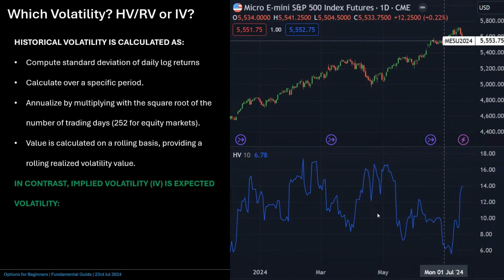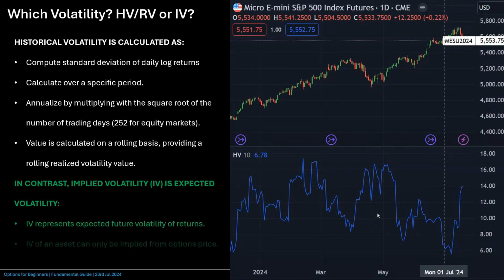In contrast, how do we turn this into options, right? Options, as we mentioned, have a lot to do with volatility. It's fundamentally why options exist. That's why volatility is key in understanding how options work and how they're priced.